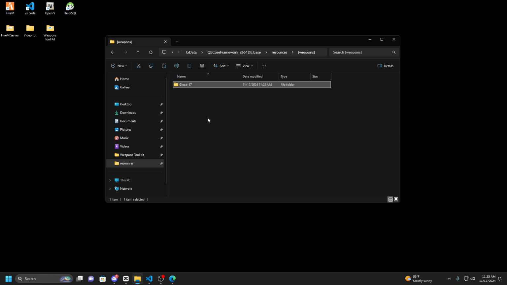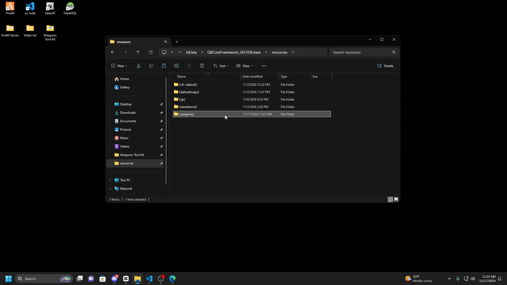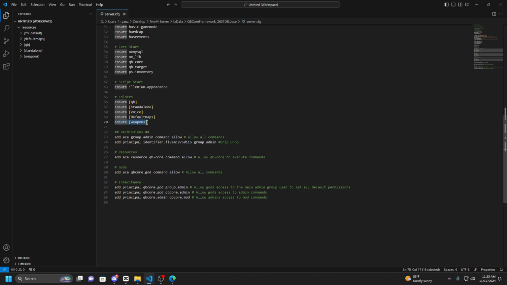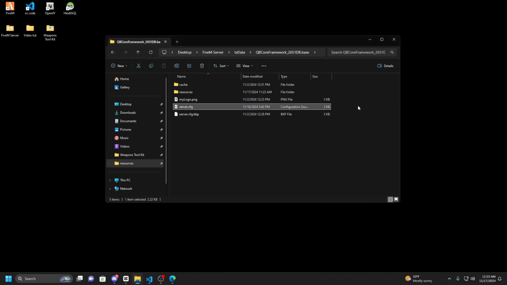Now I can paste this in here. Okay. Now we also need to make sure that this folder is ensured in our server CFG. Okay. Which it is right here. That way the server can start it up and find that weapon for you.